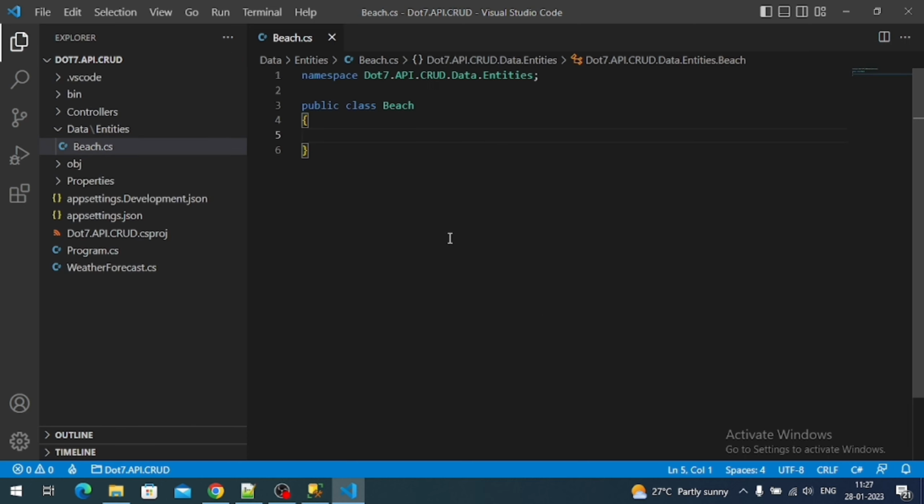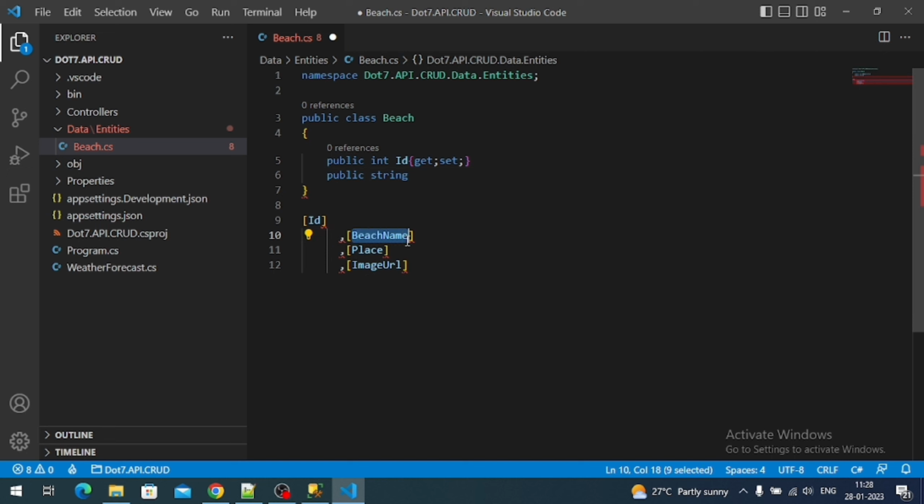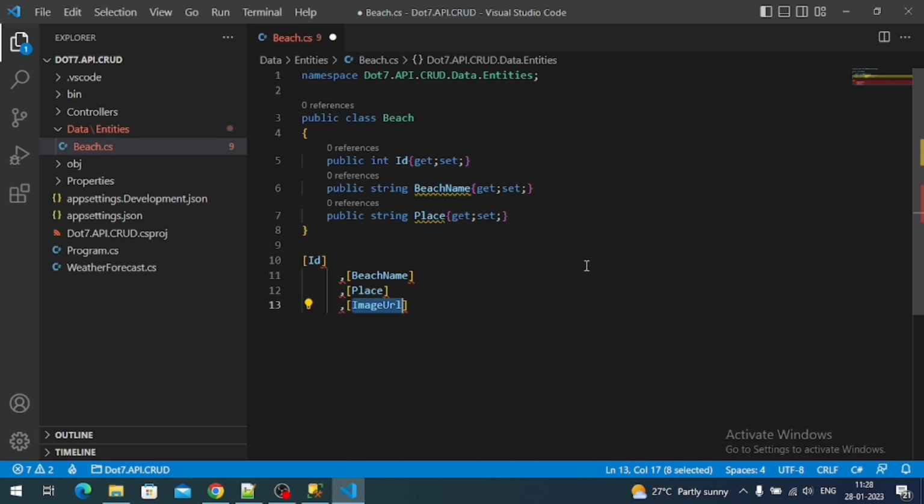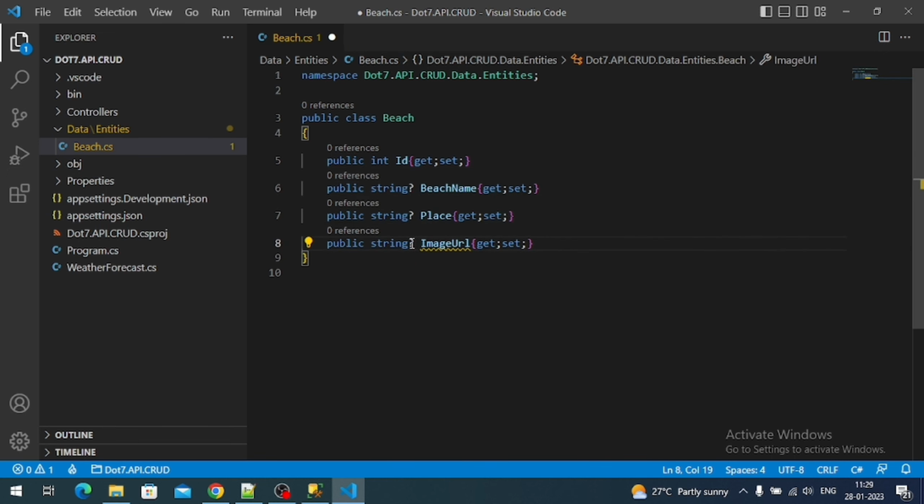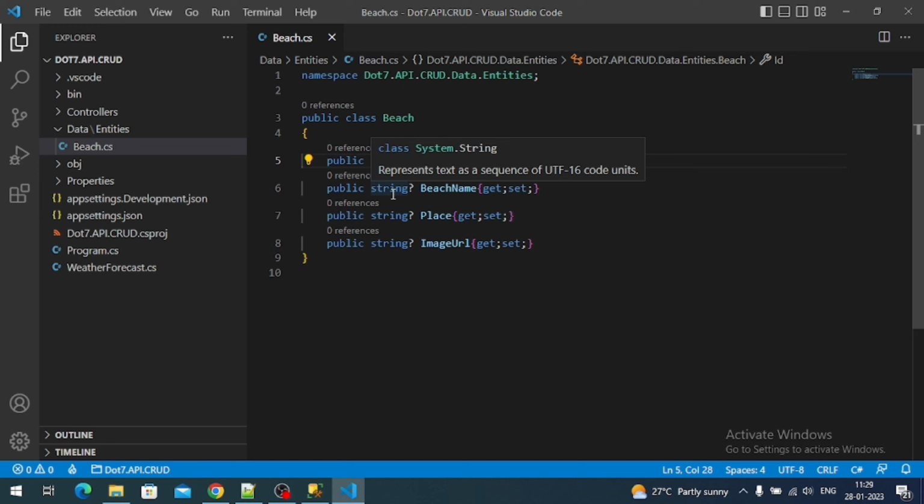Okay, here is our plain C# class. To make it our table class, all the columns in the table must be registered as properties in this class. Like this we have to represent all our table columns as properties. And if you observe, I have suffixed the type with a question mark, which represents that the column is nullable, meaning it can accept null values. Okay, so I am ready with my table class.